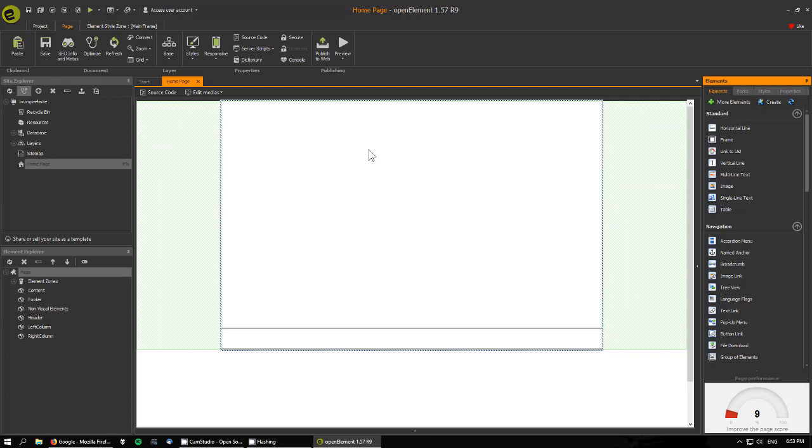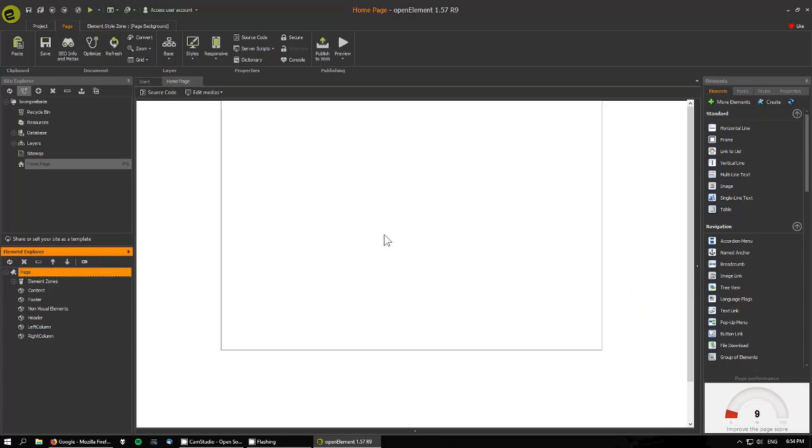So for this static page, basically we have the web page area here, or the page if you like, and then the page background. Now for the static page, I'm not really going to use the page background. I want everything to be in this page area, and I want it to take up the whole screen. So you can pretty much ignore the page background for this tutorial. So click on your page here or here.